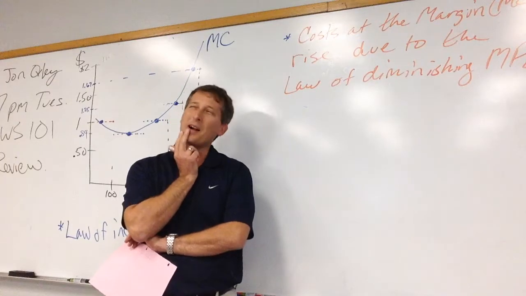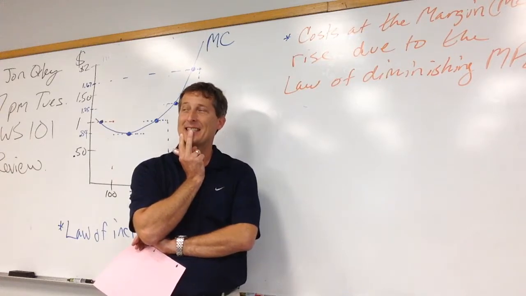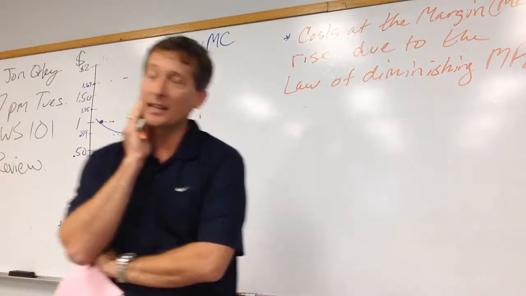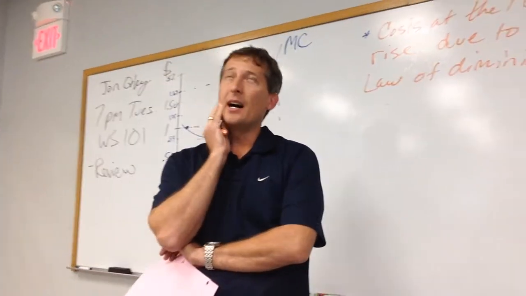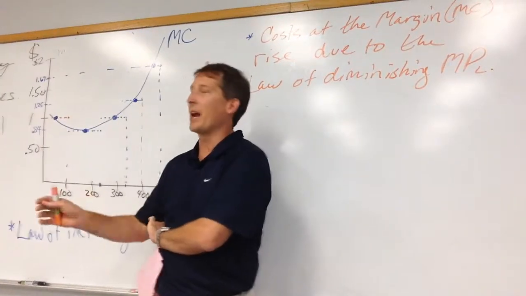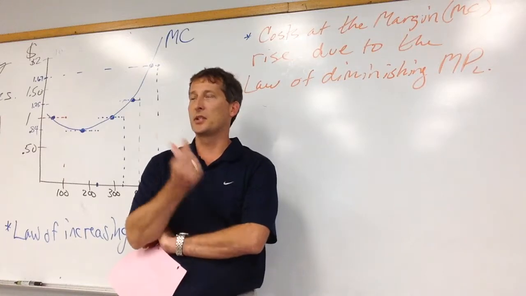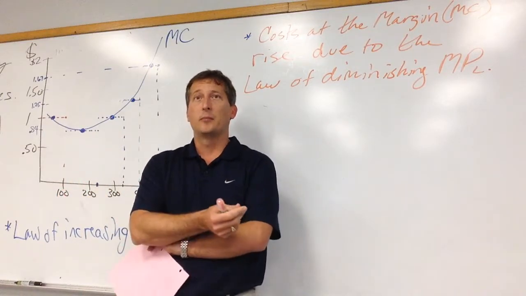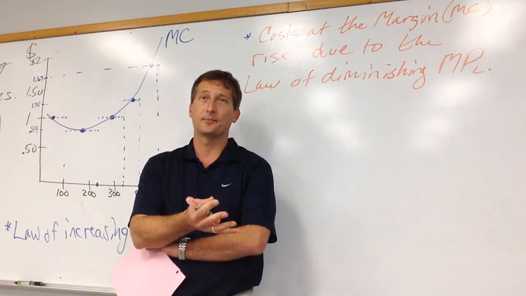Law of diminishing marginal product was what? Say it a little louder. Having a unit be less useful after a certain point. Yeah, what type of unit? I guess I want to be specific. Are you talking a unit of a hamburger or a unit of labor? Okay. So it's a unit of a resource being less productive after a while. Due to what?